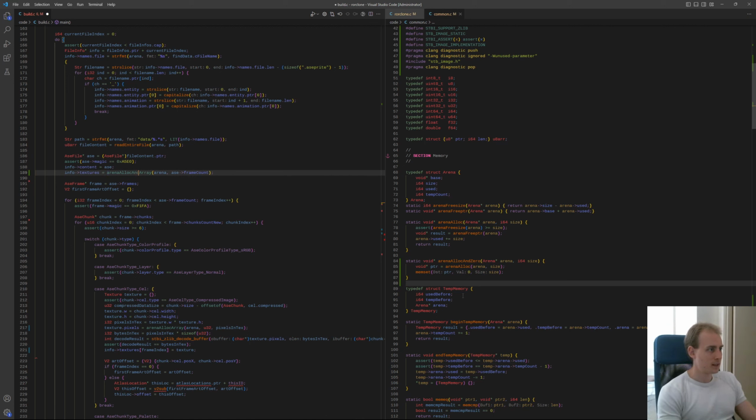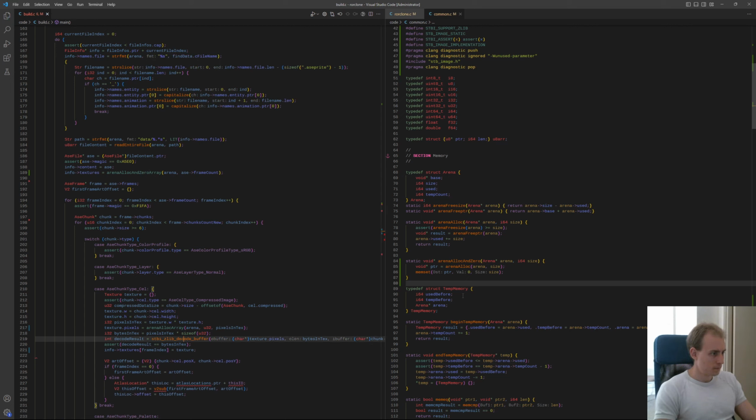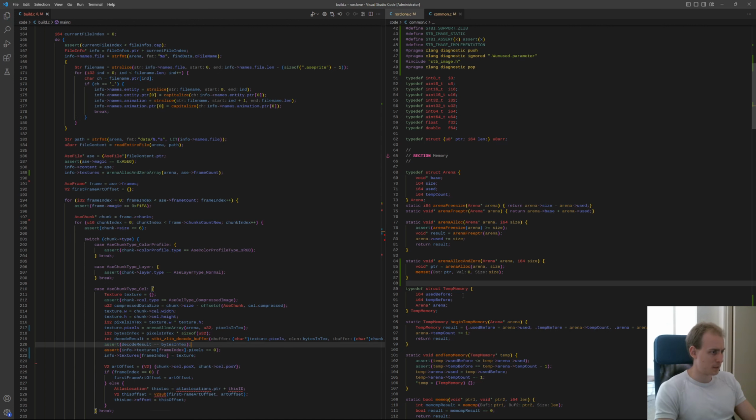Alloc and zero. And just before setting it, I want to make sure that, assert info textures frame index pixels is 0. Just assert it's not been set before.